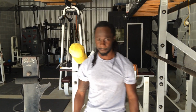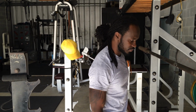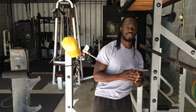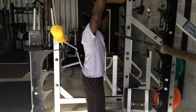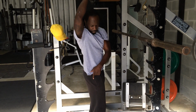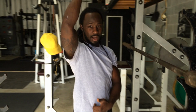Coach, does that go all the way down to midfoot when you're talking about the alignment of the wrists and the elbows? Are you lined up with the wrists, the elbows, and the midfoot, or is it something else? It's slightly different. With the overhead press, it's not the midfoot, it's closer to the heels. So here, boom, over the shoulders. I do have a slight bend. It's going straight down to probably about the middle of my heel. That's the line of the bar.